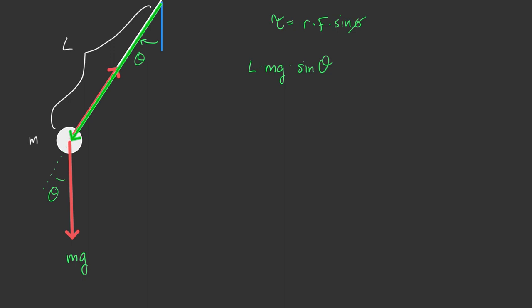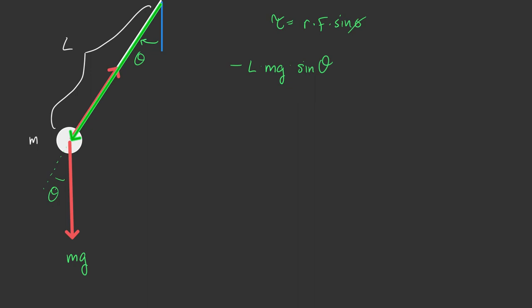Can you guys agree with me that theta is into the board, but the torque is out of the board? Right-hand rule, this way, into the board. That's the direction of the displacement. But the torque is trying to cause it to go this way, out of the board. Seems to me the torque is in the opposite direction of the displacement.